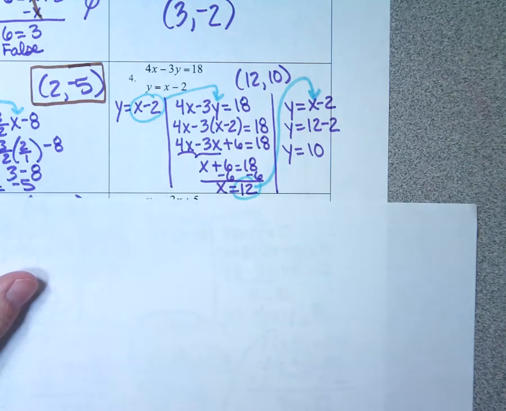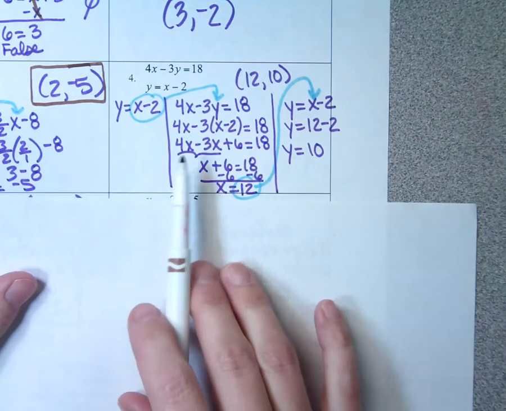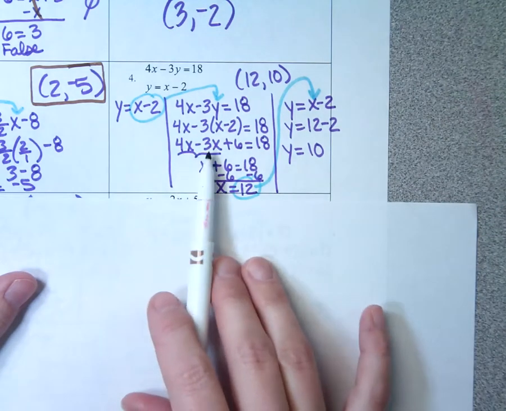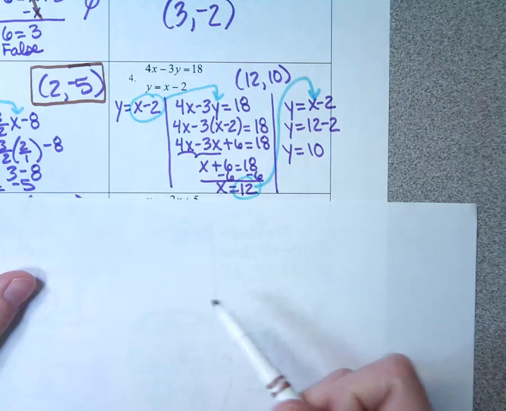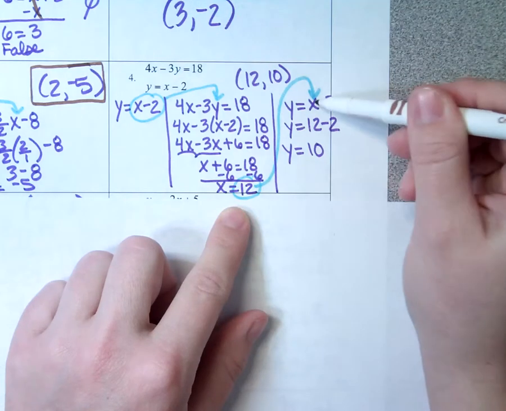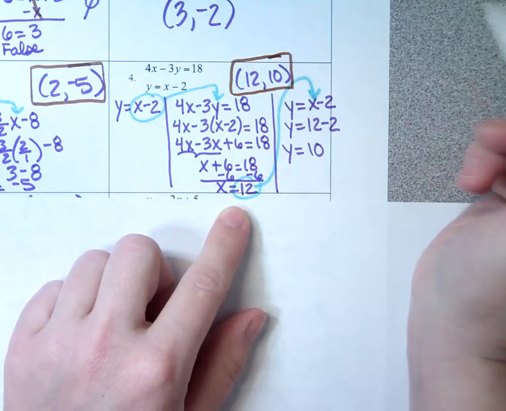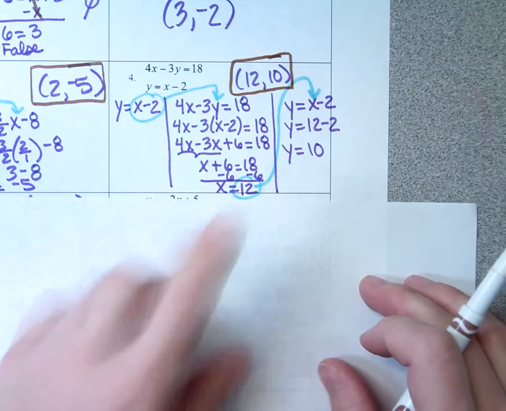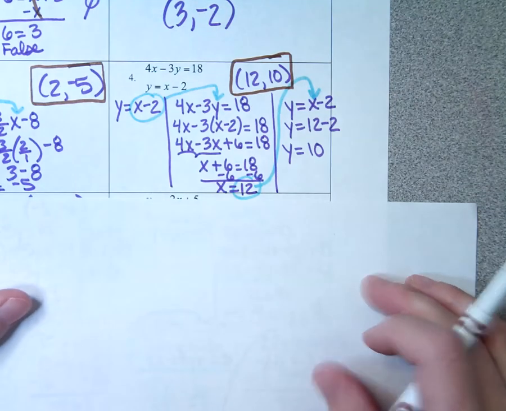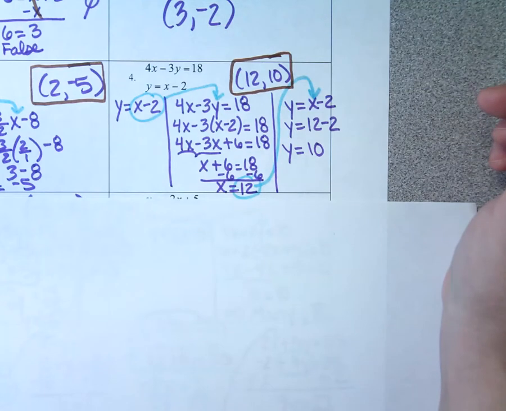And then I just went through my solving equation process. I distribute the -3. I get to combine my x's when they're on the same side. Once I get my x answer, I plug it back into my bread. So since that's an x, I put it back in the x, and I get (1, 210) for my final result. Bread, meat, bread. I could have done this one by graphing if I wanted to, but I'd have to get that top equation in slope-intercept form, and I just didn't feel like doing that. So substitution is the way I decided to do it.